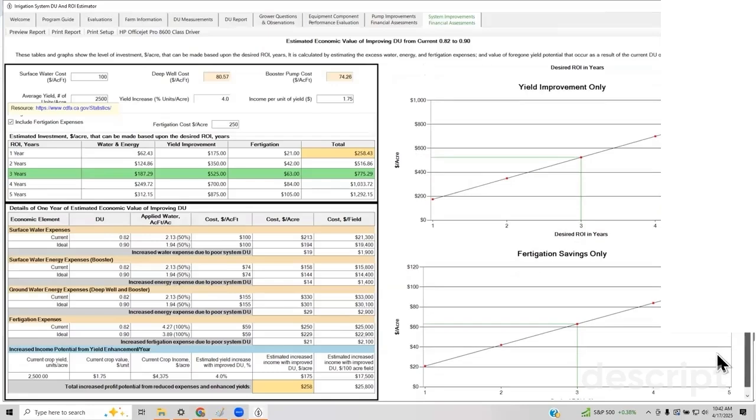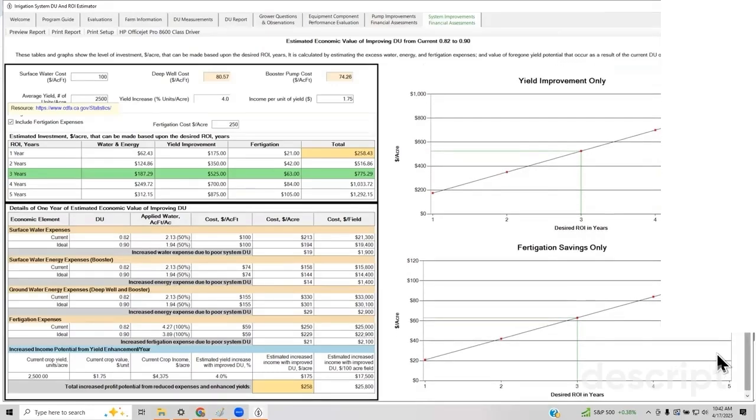And the fertilizer saving. This is something we all know is being very much focused on in the state of California, especially nitrates into the groundwater. And there is a lot of regulation and compliance that's being put in place. This is going to be something that people are going to focus on from here on out. And water and power has become extremely expensive. In some areas, water has become very limited. Just an 8% improvement in the distribution uniformity will save the grower, in this example, about $26,000 a year.